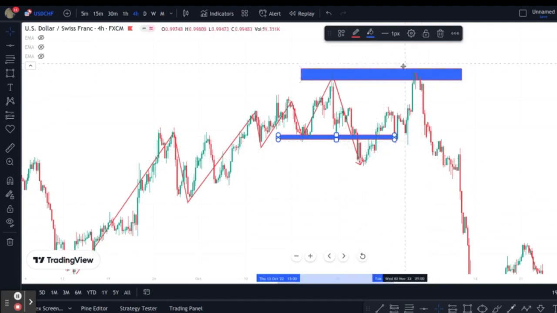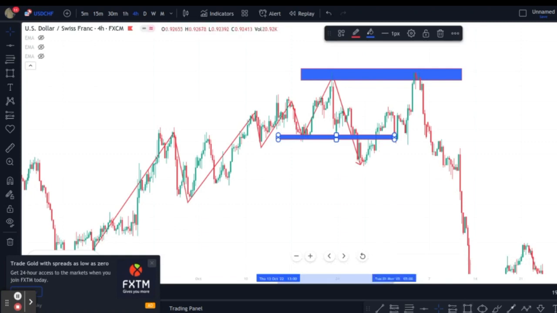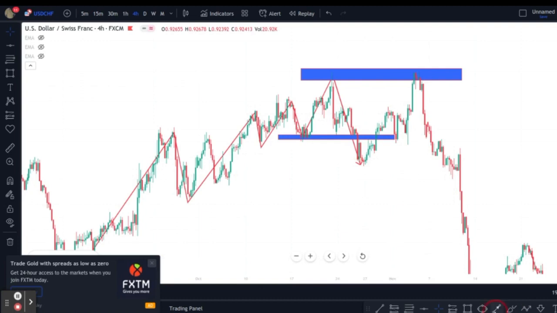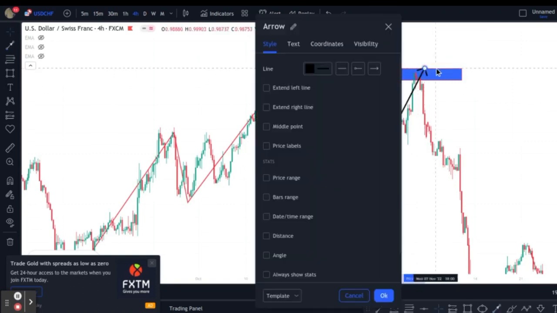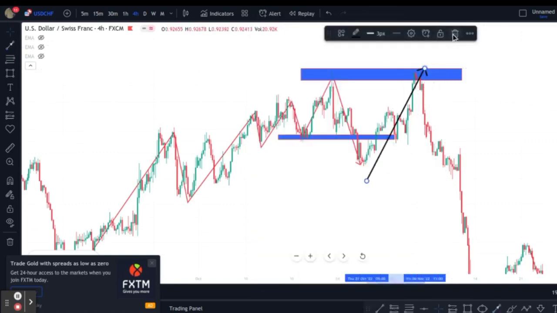Then the market faked it. But if you are already aware of the market movement, the fake will not affect you. The market faked like the trend is going to continue, but it failed to break this high. So if you use the strategy of the breakout of this high, you won't get faked out by that market trick. You understand? You'll just know that the market is about to change trend.